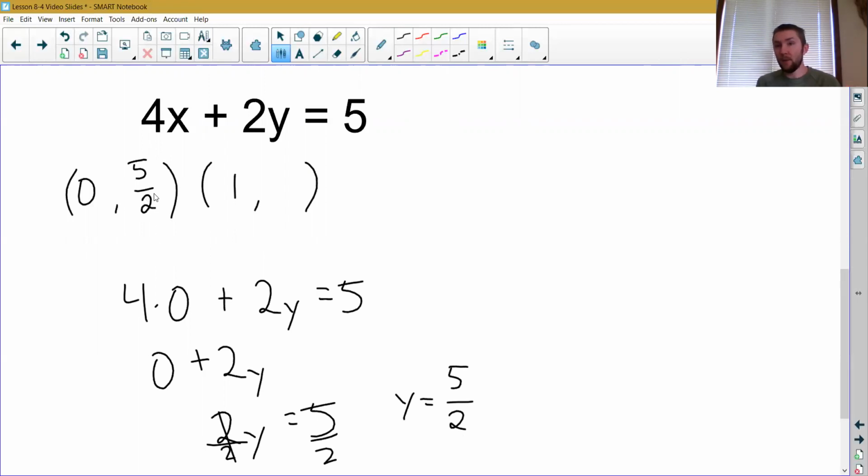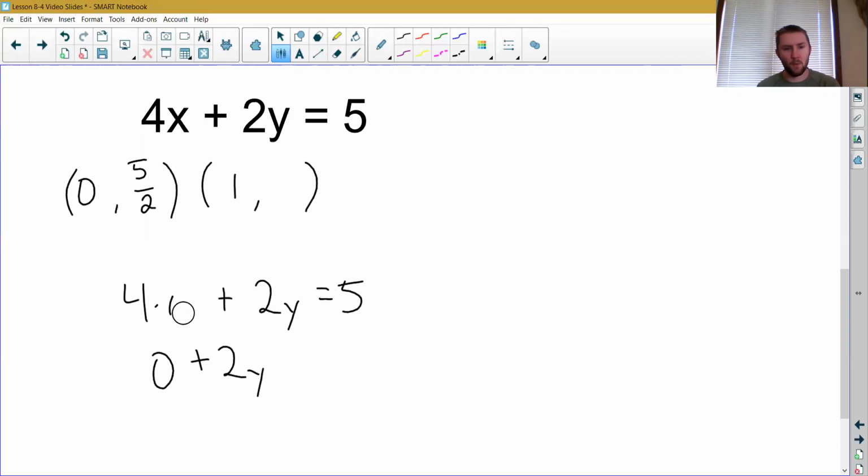Okay, I'm going to leave it as a fraction, just like that. It is reduced. 5 and 2 don't have any common factors. And I'm going to try to find now my y coordinate for x equals 1. So I'm going to redo this process. I'm going to erase that. If you need it, you can obviously go back in the video and pause and write it all down. But I'm going to go backwards. I'm going to not do 4 times 0, but this time I'm going to do 4 times 1.